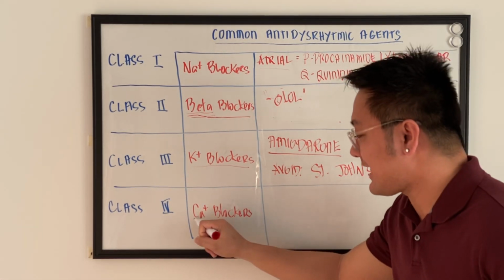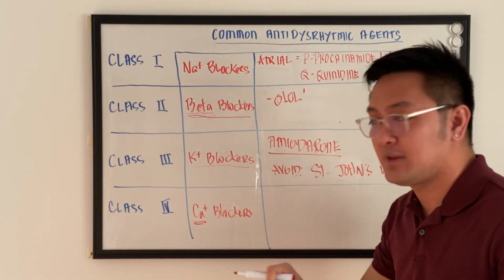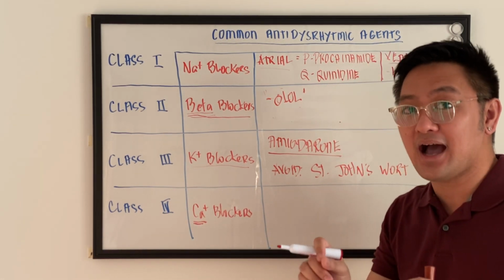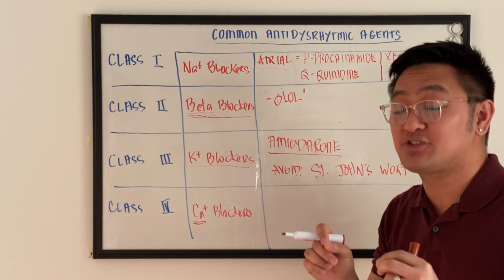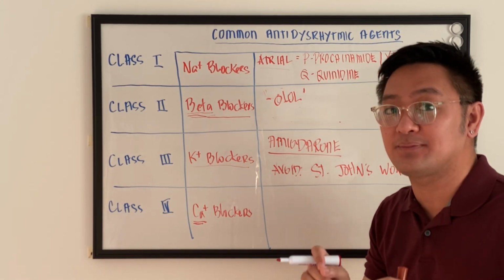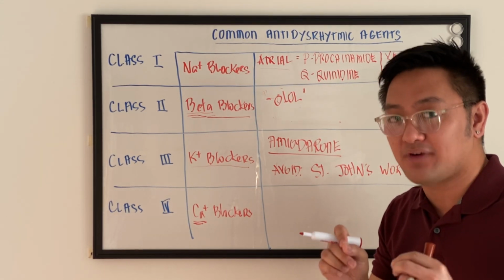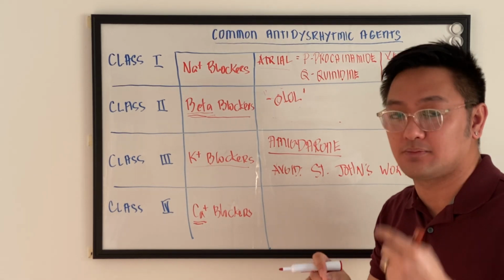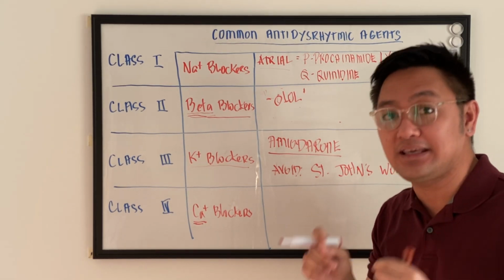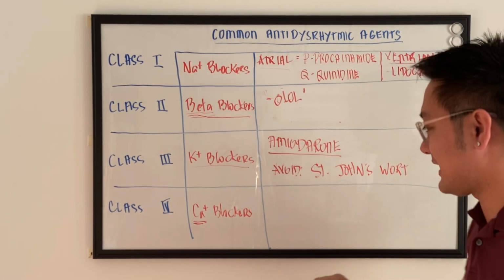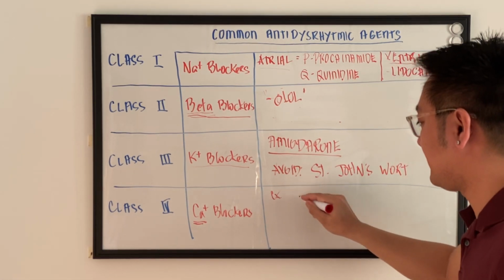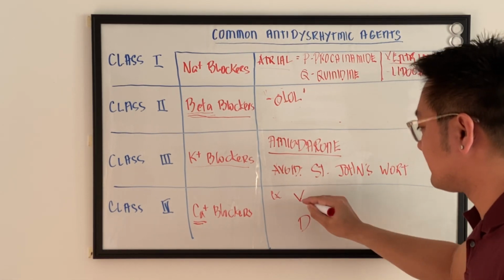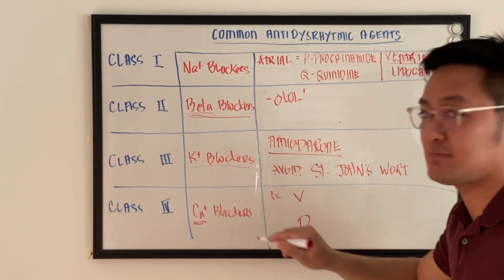Okay? Now for calcium, what's your technique here? Remember, calcium is an electrolyte best absorbed together with a specific vitamin. Right? Now, what is that vitamin that must be given together with calcium? Well, that is your vitamin D, VD. Am I right? So that's your technique. Example here is your VD, vitamin D, for calcium absorption.